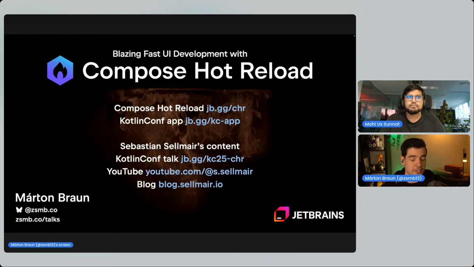Of course, we do have ideas of bringing it elsewhere, hopefully. We are experimenting with some things to see how native code can be reloaded, to see if iOS would be possible. Of course, it's a lot harder to reload code without a virtual machine, so we need completely different techniques, but we are investigating and experimenting.